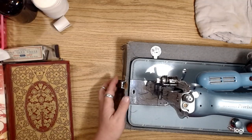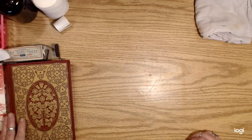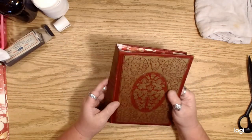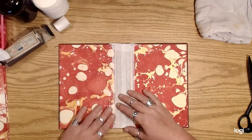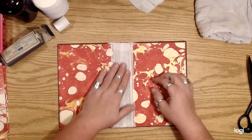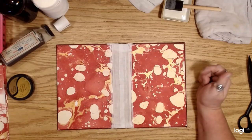All right, okay, let me get this back out of the way. I have it sitting on my trash can. Okay, so that was good. Yeah, I like that. I think that looks good. I do have some gold thread. I thought about maybe using gold, but nah, it's okay. And then I did another one when you guys weren't looking. I just want to add a little bit of extra gold on these. Plus I want to use this Inca Gold.